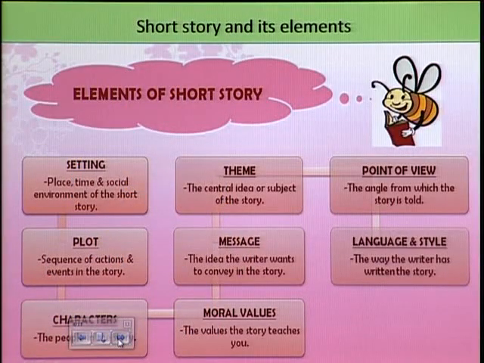Now the elements of a short story are setting. Setting means the place, time, and social environment of the story. Then we have plot. Plot is the sequence of actions and events in the story. Then we have theme, the central idea or subject of the story. Then we have the message, the idea the writer wants to convey in the story.